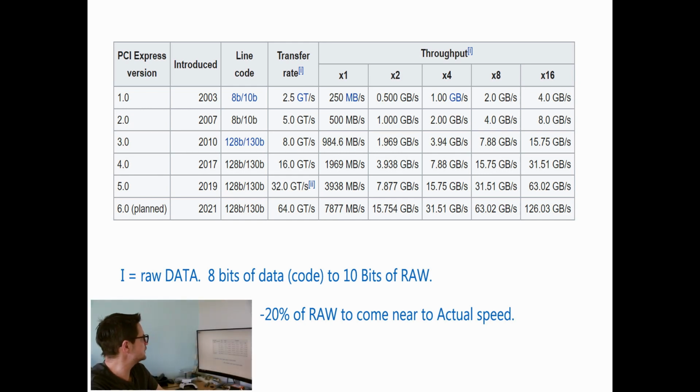So PCI Express 2.5 gigahertz transfers, which at one times would give you 250 megabytes. So when you had SATA, and you had SATA 1, you had 150, which would give you your overheads there. So then we went on to SATA PCI Express version 2, which was our 6 gigabits per second. And if you look at the multipliers here, you can see where that sits. So PCI Express 1 at 16 times multiples was only giving you 4 gigabits per second, which isn't a great deal of information whatsoever.